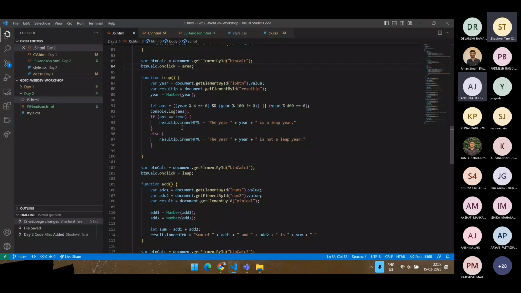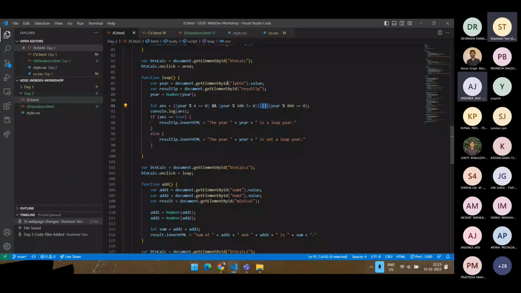In the leap year test, we all know that a leap year should be divisible by 4. It should not be divisible by 100 at the same time, but it can be divisible by 400. So we have set that as the function's formula for the answer. That answer will be yes either way, but if any one of them is yes, then give me yes. This is the and function, and this is used for the or function.